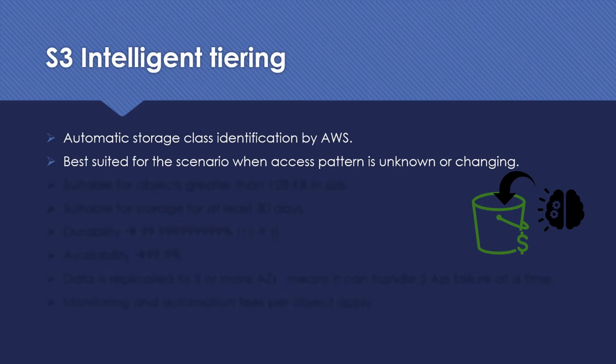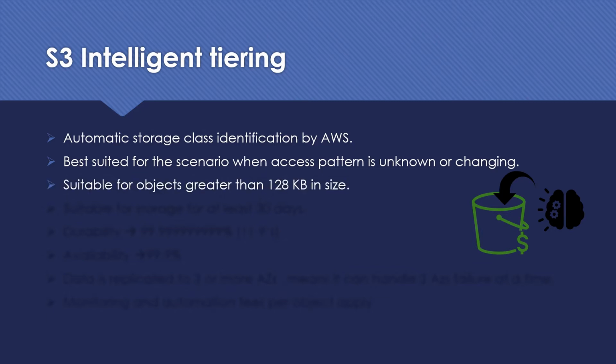As we discussed, in S3 Standard you know that the data is accessed frequently, so you put it in S3 Standard. But say you don't know how frequently you want to access the data. It may be accessed every day, or once a month, or once in six months. In that case, you let S3 decide in which storage class the object should be placed. This is what S3 Intelligent-Tiering does. So if the access pattern is unknown or changing, then you should go with this storage class.